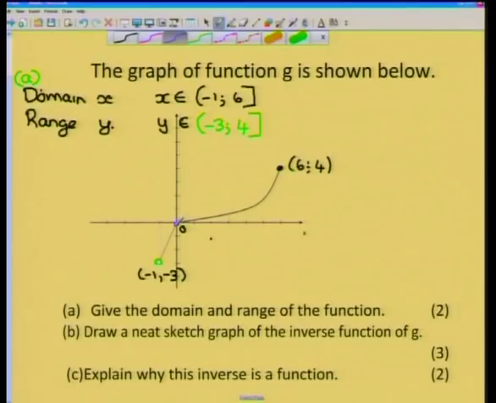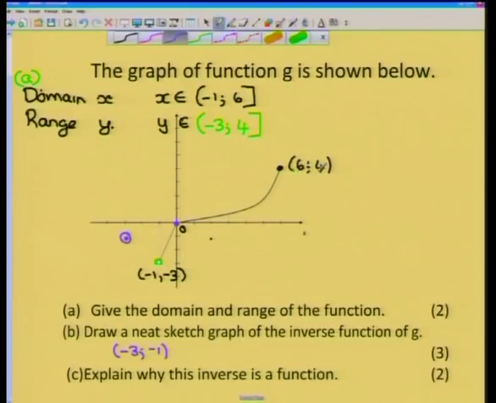Now, you might have noticed when I was looking at the inverses earlier on, I wasn't finding the equation and then working. I was just saying, well, look, I know that all the coordinates will swap around. So that's exactly what I'm going to do. (0, 0) will still stay at (0, 0), but the coordinate (-1, -3) will now become (-3, -1). So (-3, -1), here it is. And I know it's not going to be included because it wasn't included in that one.